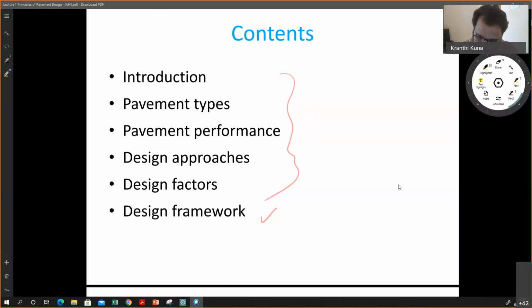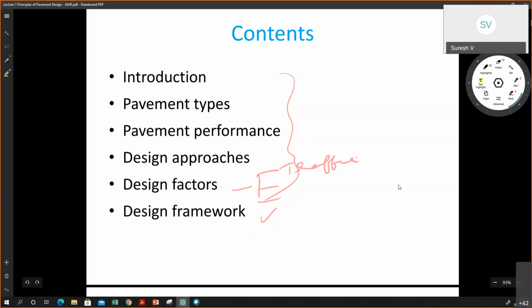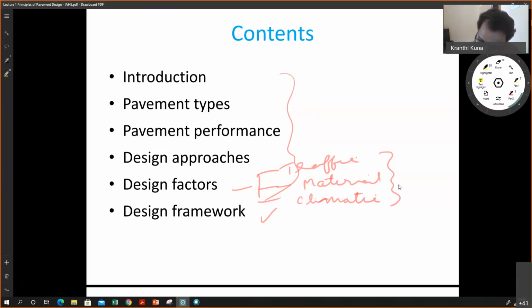One is related to traffic, which is important, then material related factors, and the third one is climatic condition. So we'll be discussing briefly, at a high level, these three design factors.